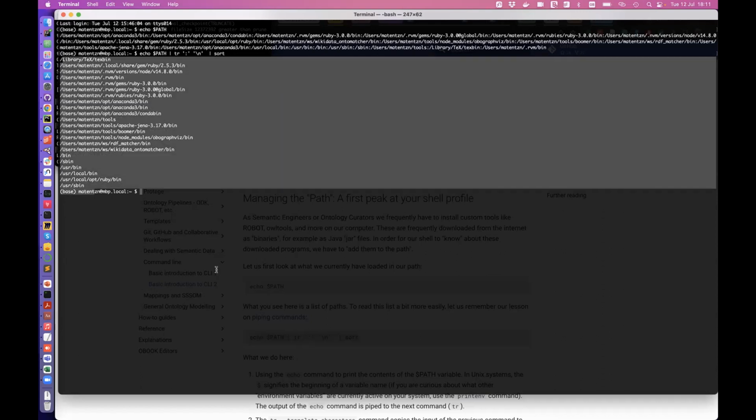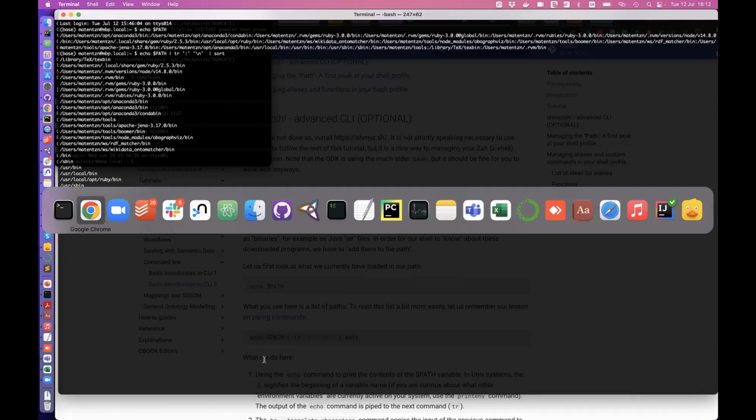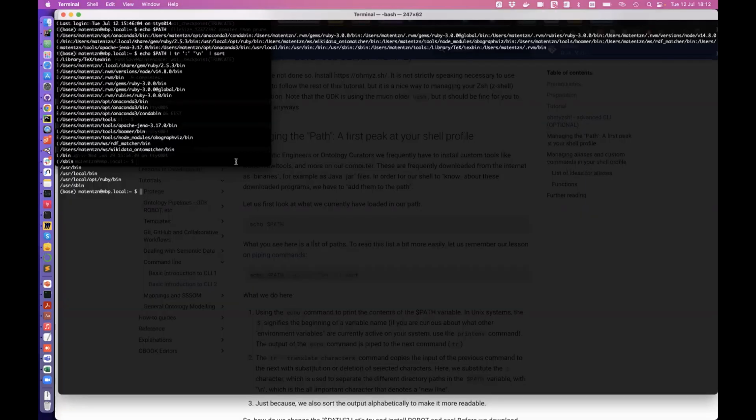So did you all manage to print your path? Can you repeat what you just said, because you broke up and I didn't hear you. Ah, yeah. We will go through exactly what we will do with this path when we are going to add something to it. I don't know exactly what you missed, but maybe let's just move on and see.